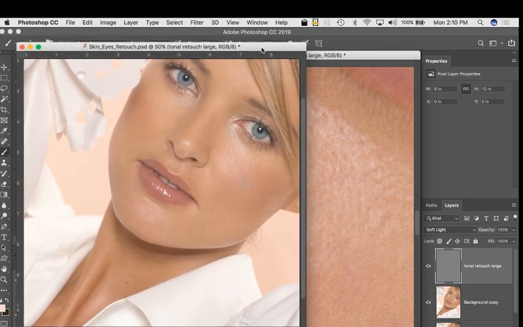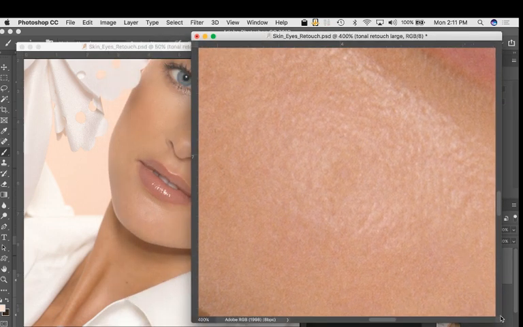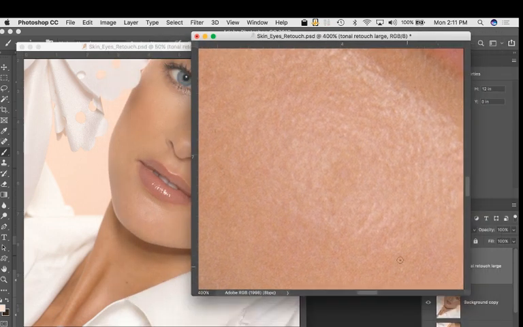You can tell now why retouchers use big monitors, because in order to be able to see this, I'm losing my channels palette, my information, I'm losing all that. When I drag this thing on the other side here to be able to continue to work, you can see that this is a mess. If you have a really nice big monitor, you can move this stuff out. But we don't have a nice big monitor, so I'm still going to continue to do this the way that we are. I'm just going to make this window a little bit smaller.